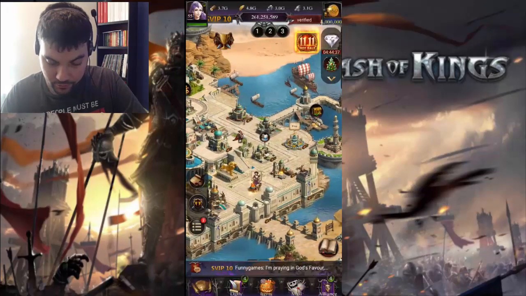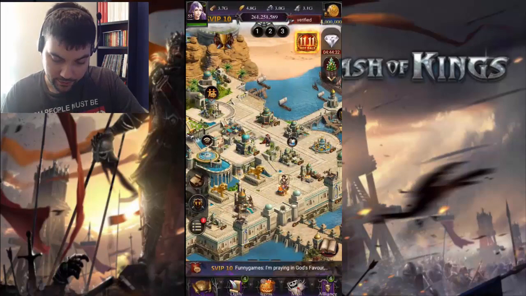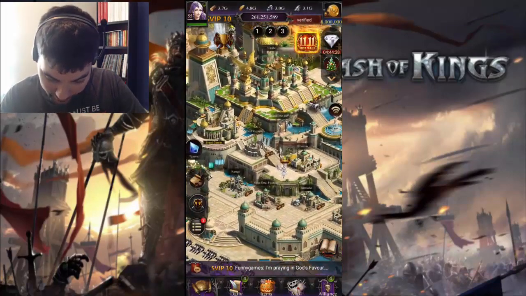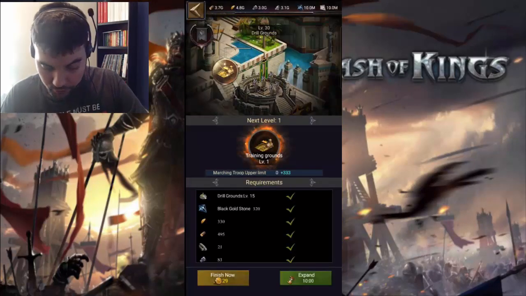The fountain has it as well as the blacksmith and the training grounds, which I don't know where that is on my area here. Oh, there it is, drill ground right there. Yep, and then that also increases marching troop upper limit.